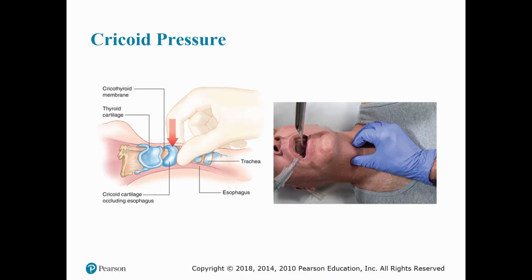So, let me get my pointer here. So here's your thyroid. There's that thyroid cartilage. Just below it is the cricothyroid membrane. So when you're doing this, if you're doing the cricoid, you'll just push directly back and then BURP or ELM as appropriate. But this is your landmark. That's what you're looking for.